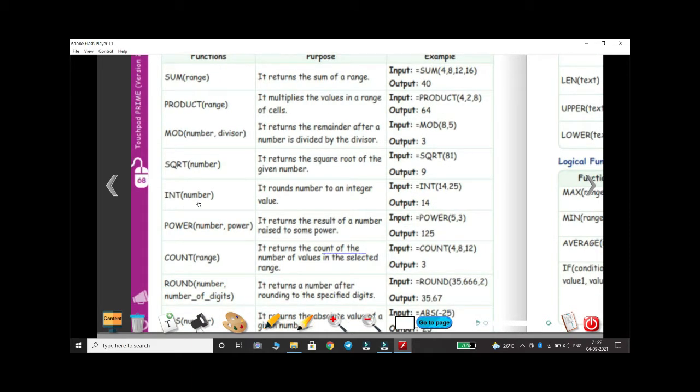Next one is INT function. It rounds a number down to an integer value. Example, INT(14.24). After rounding the value, we will get the result as 14.